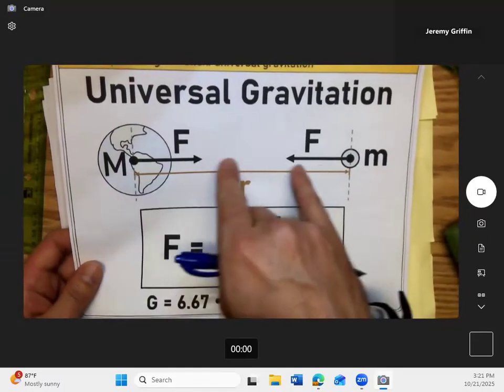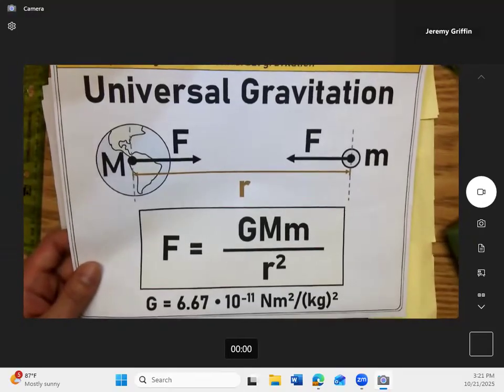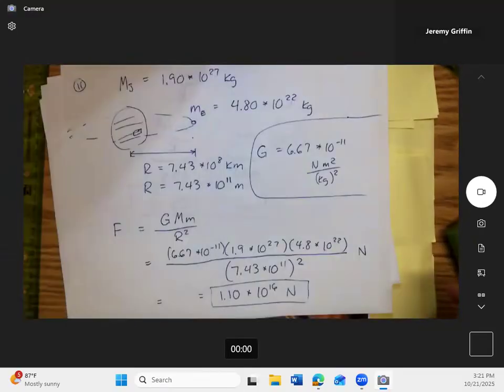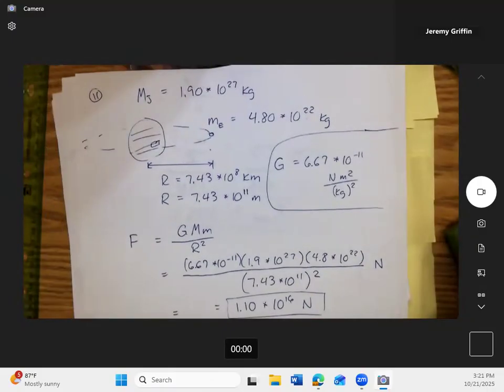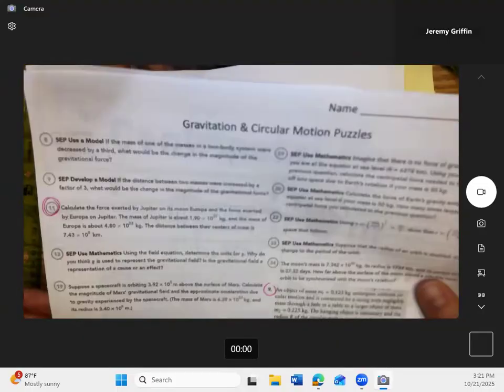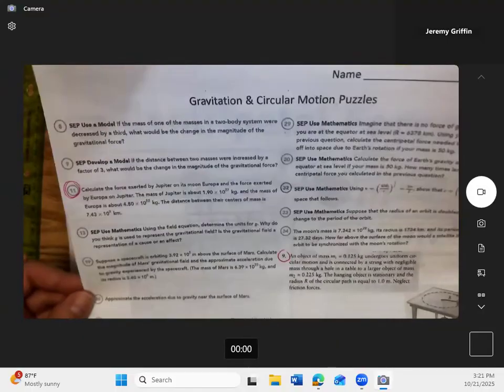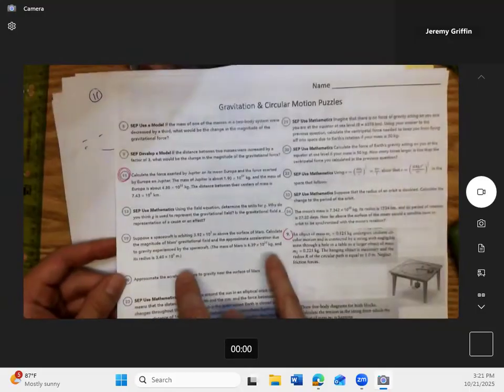Also, my poster version shows that too. Does this force look like this force? It's the same force. Right, now, different masses, different effects. Jupiter doesn't hardly move. Europa revolves around. Right, let's see. Let me put another one here. All right, so that was a pretty fundamental warm up.